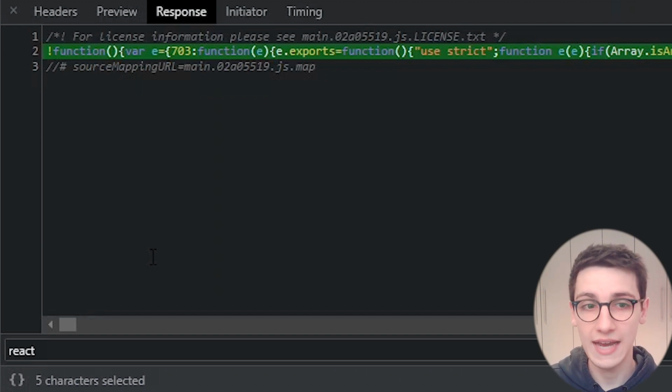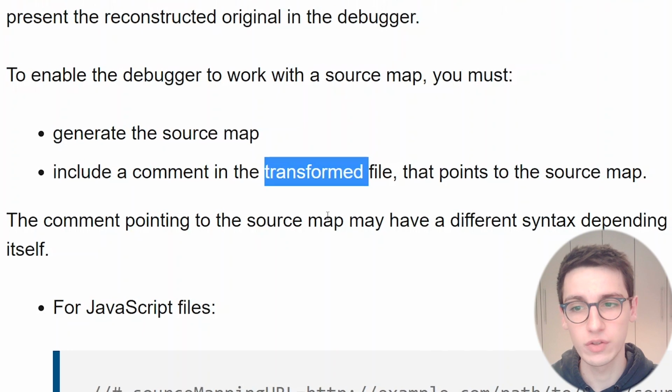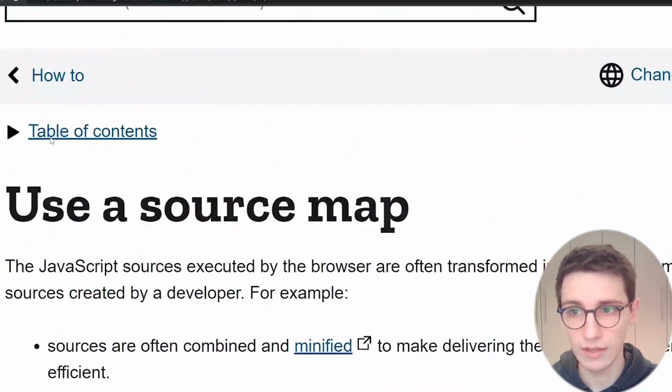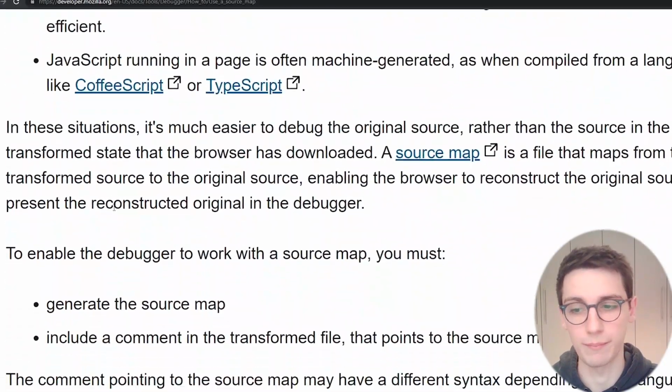But before we get into that, let's see what the Mozilla documentation has to say about source maps. Going to this documentation, we see that it talks about using a source map.